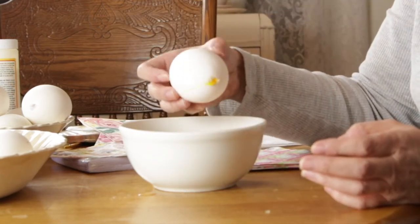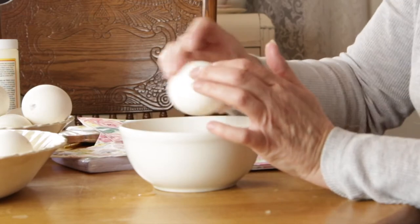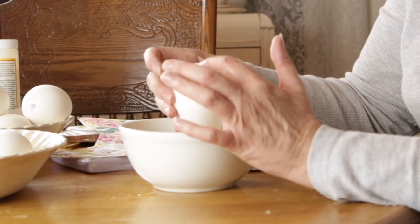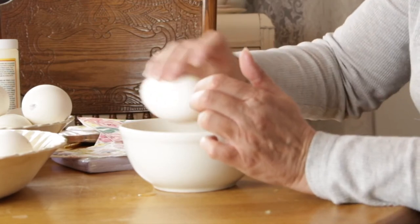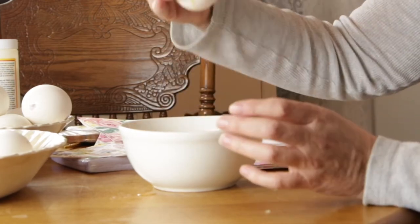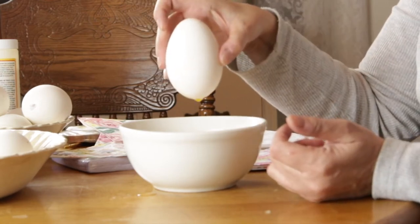And there it is. So then I'll take it to the sink and I'll put water in the egg, shake it around, and then I get the water out of it. And then I usually put a little bit of dish detergent in there. And again, I'll shake that all around and then I'll rinse it really good and then set it upright so that the water can drain all the way out of it.